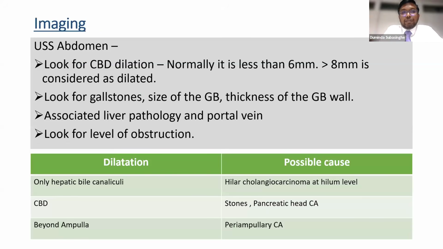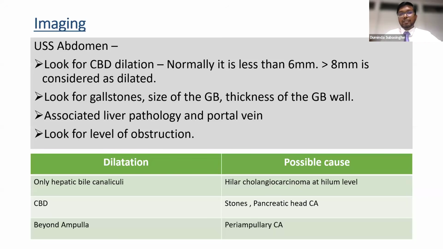The ultrasound scan is one of the most commonly used imaging modalities that everybody knows about. In any setup, you have a radiologist and ultrasound scan, which is very commonly available, even more than the CT. So in an ultrasound scan of this kind of patient, you are not going to interpret the ultrasound alone. You have a history, you have an examination finding, you have your bilirubin levels and other things. With that, you interpret your ultrasound scan, because by the time you reach there, you have a lot of other clues to your diagnosis.